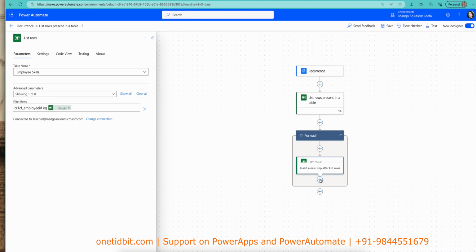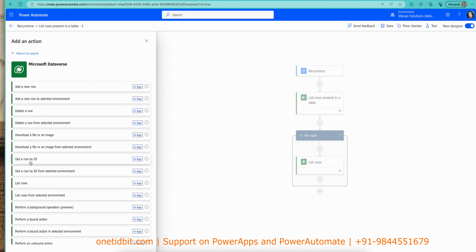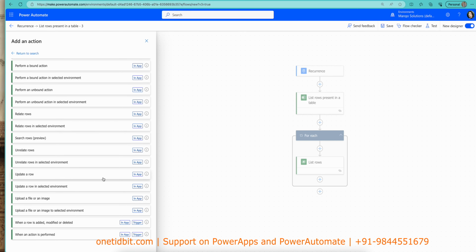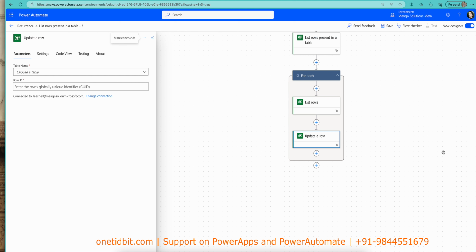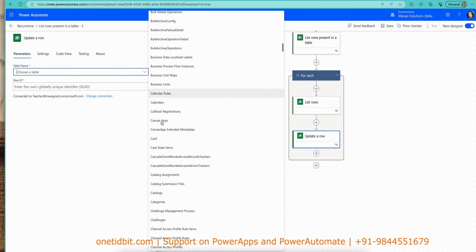So I'm clicking plus here, add an action, go to Dataverse, and here we have an update function, update a row. Okay, so in the update row I will set the table name as the same, employee skills.